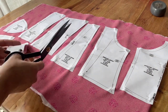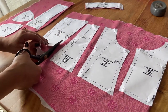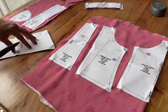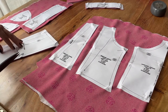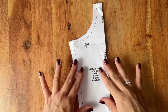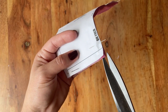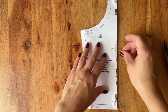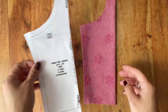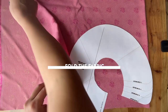Don't forget to mark the notches. On the front piece, I recommend marking a notch in the center front. Fold your fabric and cut 2 pieces of flounce.